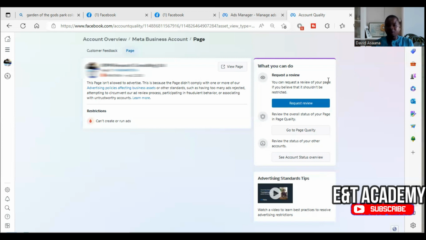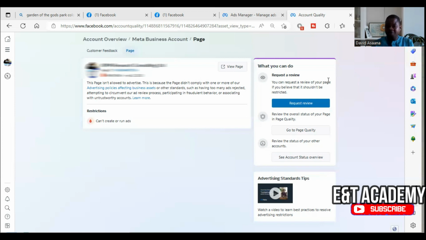Number two, you could violate a policy. Most of the time, you could violate a policy such as some of those that they have mentioned. As you can see, they said having too many ads rejected. If many of your ads are rejected, it's like you're not following their policies, so that's a violation of policy.